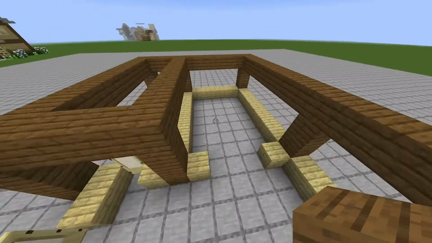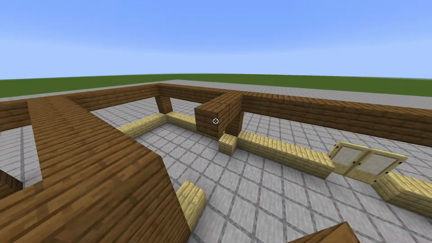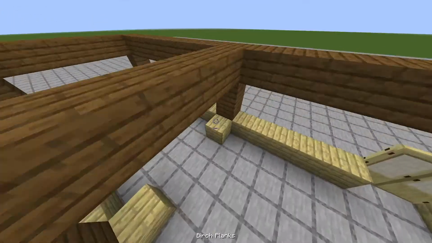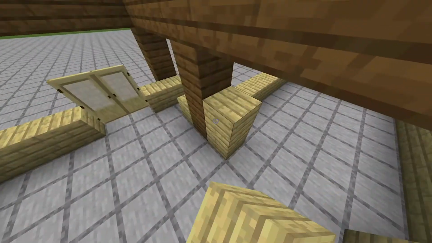Of course, with the frame of the house, you also want to connect these two towards the middle, as this is going to be kind of your archway or doorway between your kitchen and your living room.